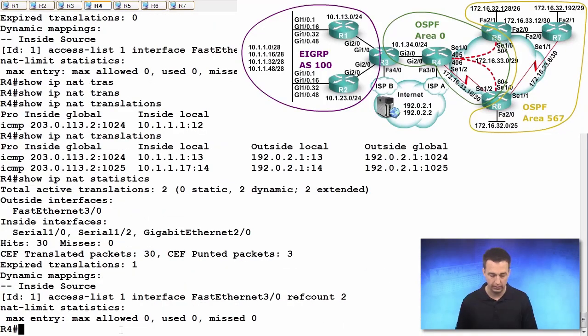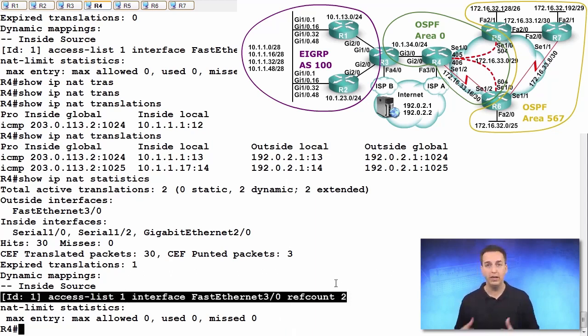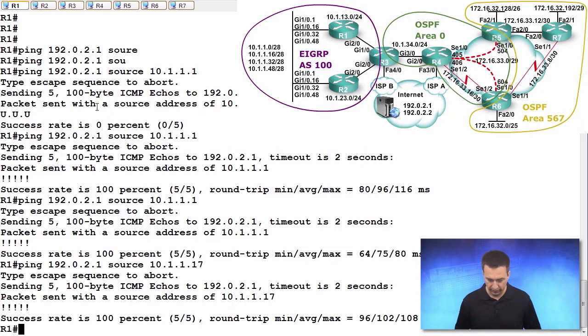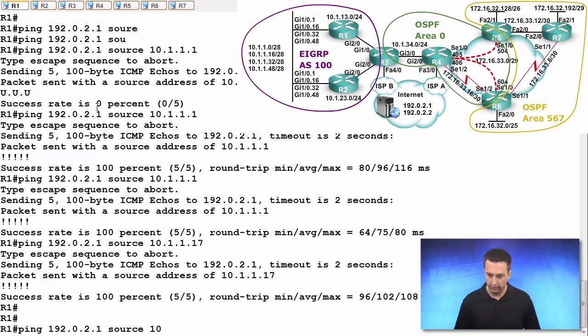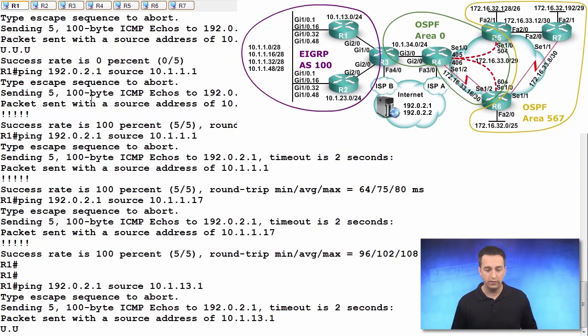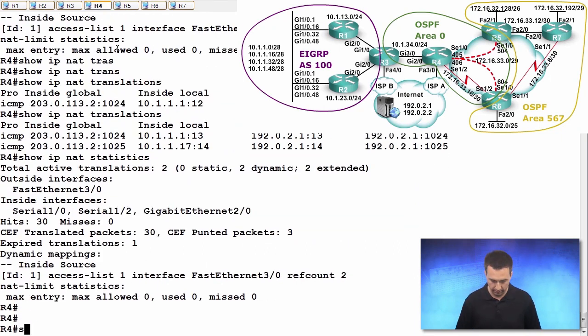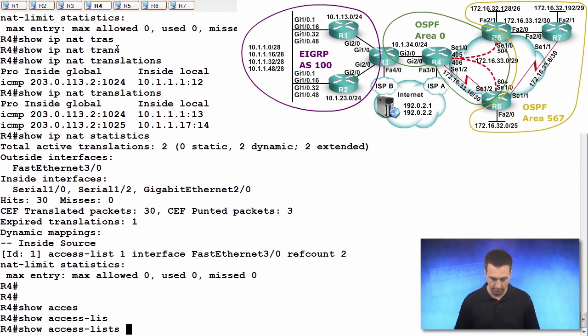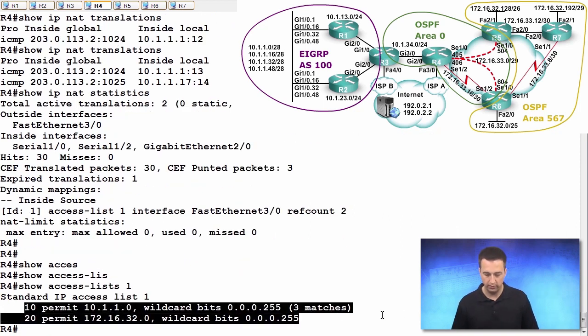And reviewing show ip nat statistics again, we can verify that we've had a total of 30 translated packets, and based on our ip nat inside source command, we have a reference count of 2 now for the translations that have occurred. I want to show you what happens though if we ping from a different source, like 10.1.13.1, which is the IP address of R1's gigabit 2/0 interface. This should fail, and it fails because if you remember from the access control list we created, show access-list 1, it doesn't fall within any of those ranges we have specified, so it's automatically denied because of the implicit deny all rule at the end.